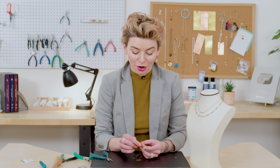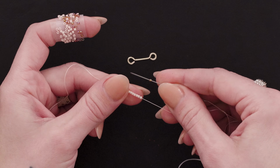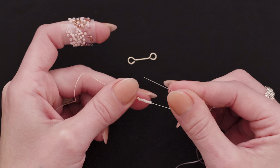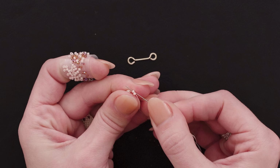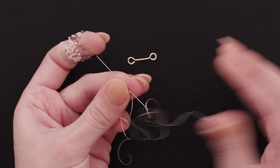Perfect. So now that we're here, I'm going to go ahead and add a contrasting bead. This will be the beginning of our next row. So I add 1 bead on, and I want it to stack right on top because we want to create sort of what looks like a stack of bricks. So I won't go through this bead, I'll go through the next bead. Why? Because I want those 2 at the end to create that nice stacked look.